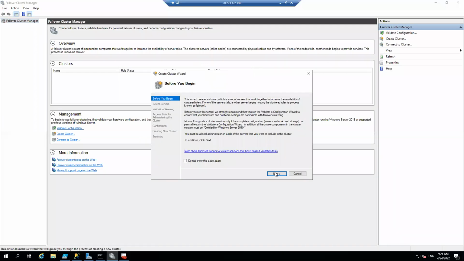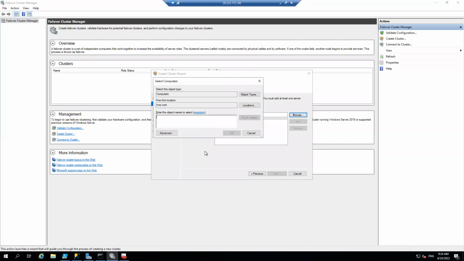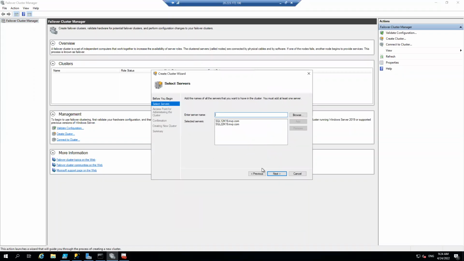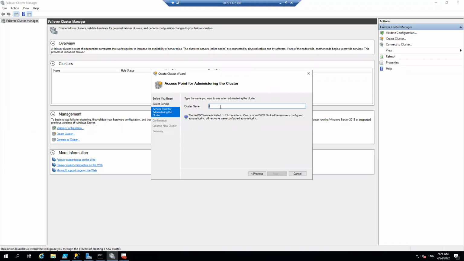Okay, let's create with DNN. Doesn't matter what, because we are not dealing with clusters here, failover cluster. So let's go with traditional DNN. Names. Next. Test cluster.